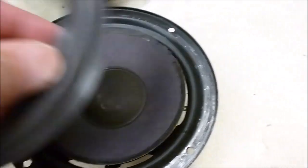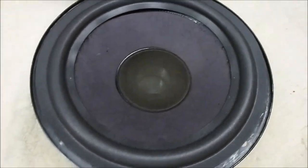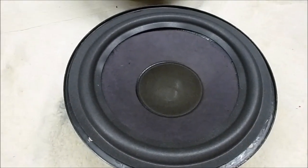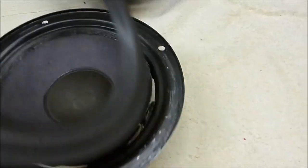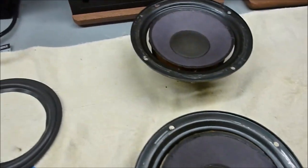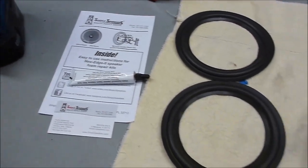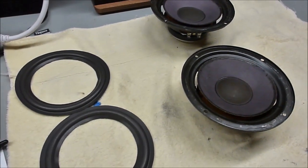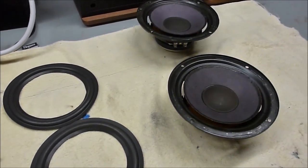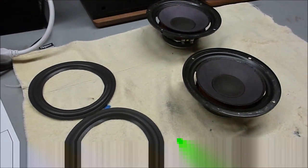And there's a little technique that Simply Speakers shows on their YouTube videos or even on their website. It's really very easy to do. It works pretty well. So that's what we're going to do on these guys. And the whole process with this faster setting glue, you could do a couple speakers in an hour, hour and a half. So it goes faster and seems to work better. So we'll go ahead and start doing that.